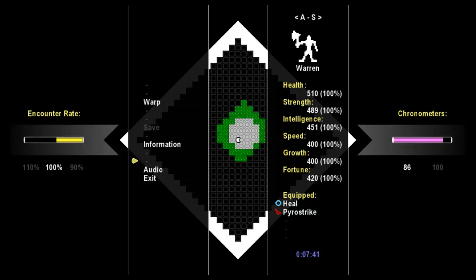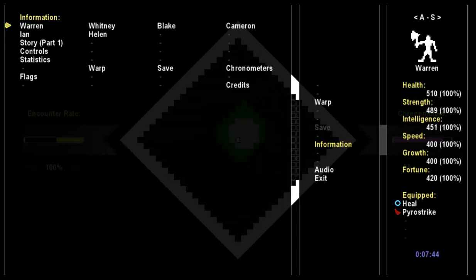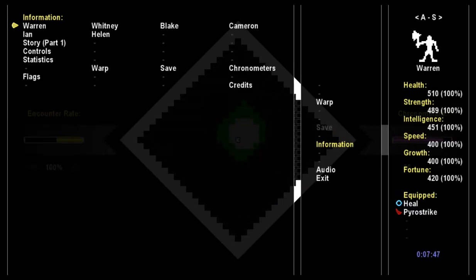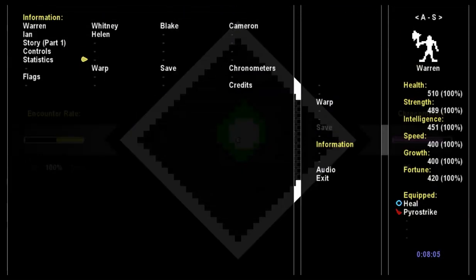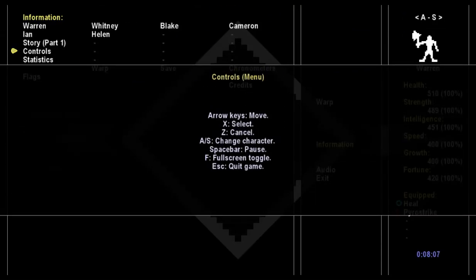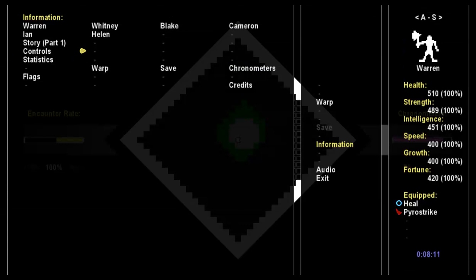You can't actually access that straight away, but what I have added is this little information tab. So as you progress through the story, and as new bits of information open up to you, it will become available to you in this information tab here. So I could click on, for example, warp, and it'll remind me, oh, this is what warp does. Or I could say controls, yep, controls for the field and the controls for the menu. You know, little things like that. So you've got the story ones here. They can tell you the different segments of the story. As you progress the story, you can click on them and re-watch the cutscenes, as it were.